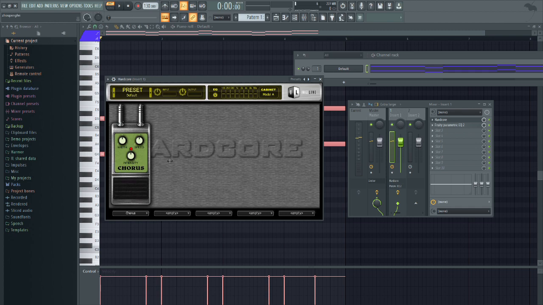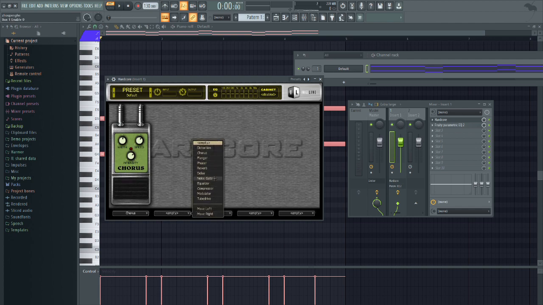I would say Hardcore probably has one of the best chorus modulators of all the plugins you would have access to. It's a beautiful chorus. I really love the chorus in Hardcore.